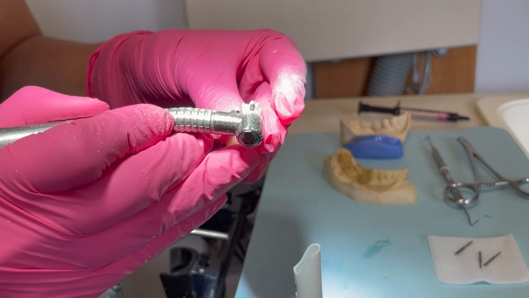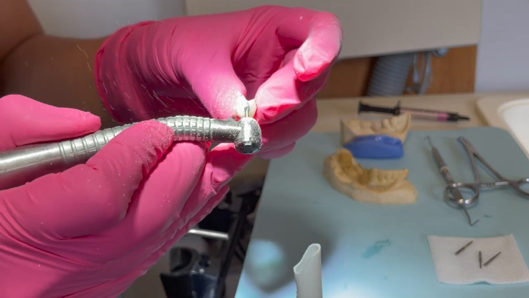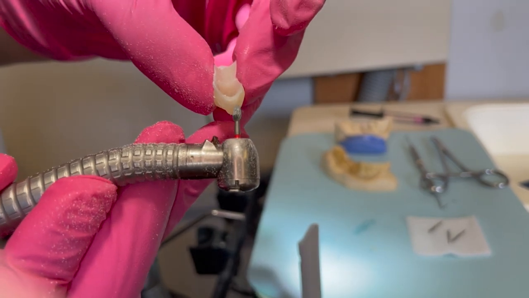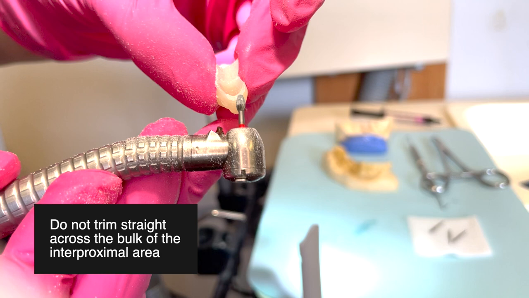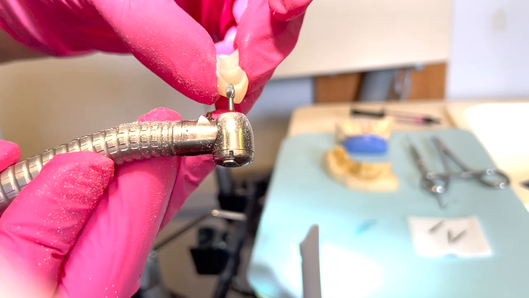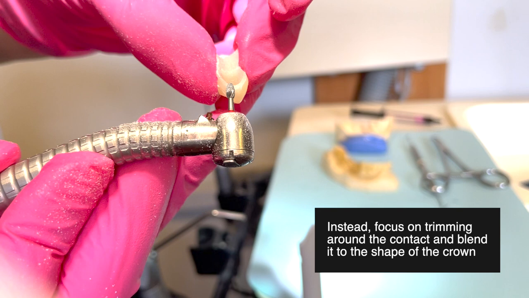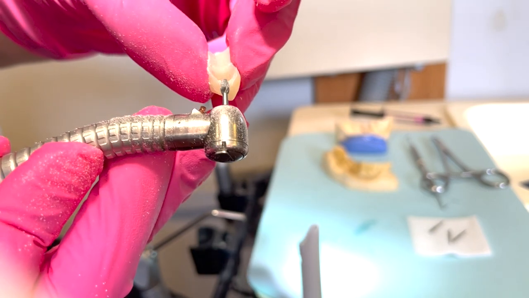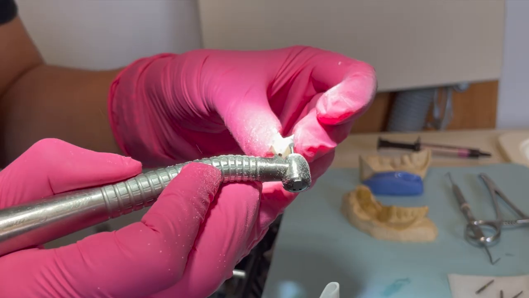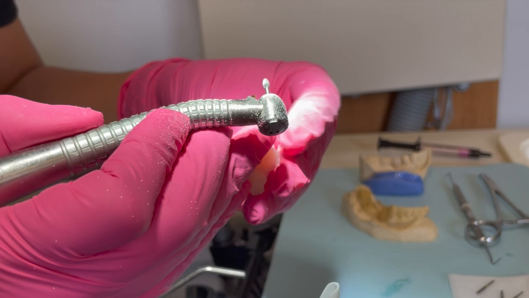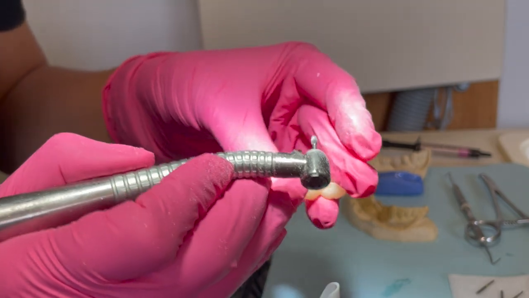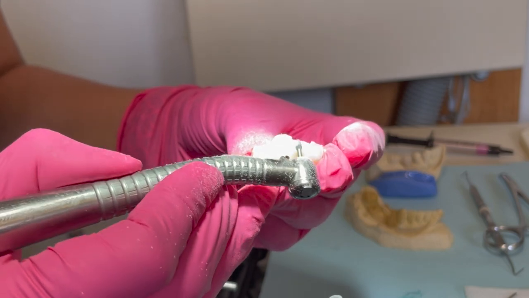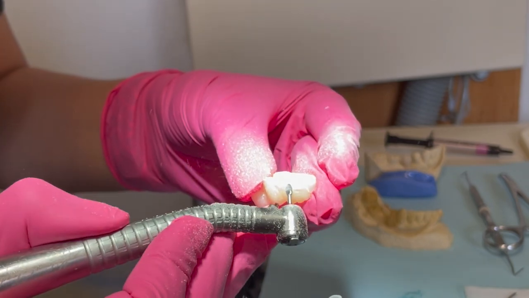As you start getting closer to the interproximal areas, if you're a newbie you're gonna have the urge to just smooth that bulky area that's there, but do not do that because that's really what's gonna help maintain the interproximal contact with the adjacent tooth. I will trim around it to make it smooth and part of the anatomy. I'm trimming that at an angle right there at the edge. If you're a newbie, it's gonna look weird, but there are ways you can make it blend with the tooth.